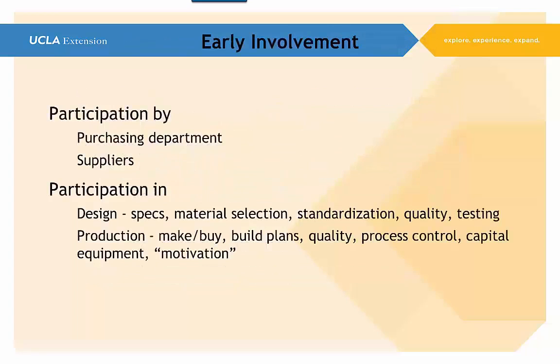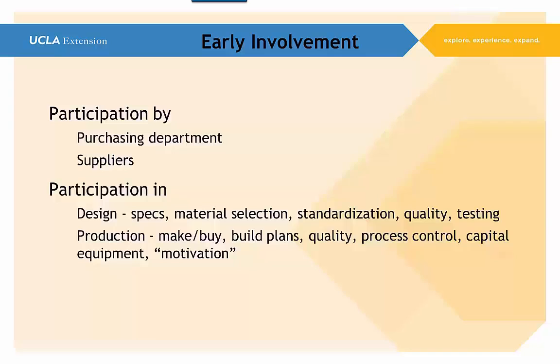When we talk about early involvement, if we can get people involved early enough before we need them, they have a chance to understand what's coming and prepare for it. Even though you're not ready to buy or to let a contract, having your purchasing department and some suppliers involved can help in doing some of the definition work. It could even help in the front end planning work. You could bring suppliers in, not necessarily committing to give them a procurement, if they wanted to be involved, have them sign a confidentiality agreement so they wouldn't disclose what's going on, and solicit from them information about how they would prefer to see a procurement action when our project got to that point.